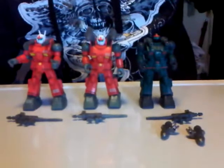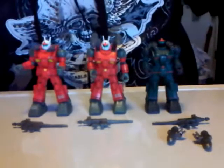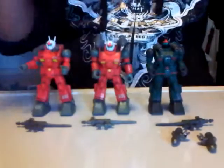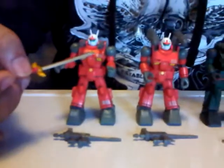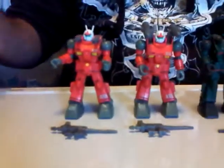When these MSIAs came out, they came in three different versions. These two are identical. The only difference is that they have different numbers. This is 108, and this is 109, and those are the only two that you have.